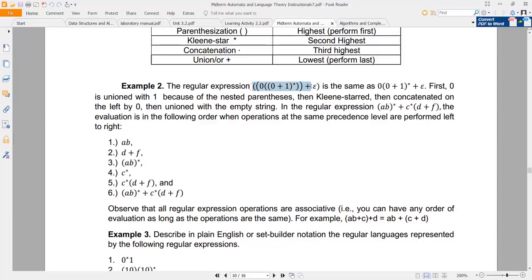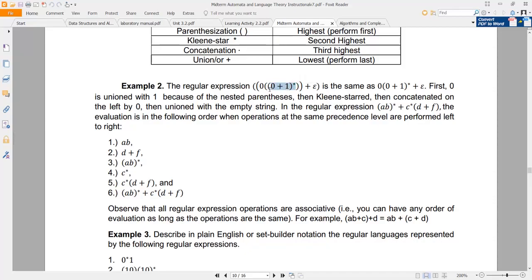So as an example, we have here a regular expression. So this one is just the same as 0, then or sa 0 and 0 or 1, then clean star, then plus empty string. So as you see, unahon man ang naa sa sud sa parenthesis. So unahon ang 0 or 1. The next is a clean star siya.